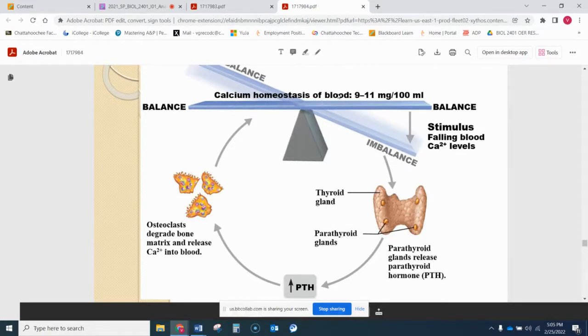So if we need calcium in our blood, your body will not hesitate to take it from bone because it considers bone just a storage facility, right, for calcium. So let's go through this scenario. All of a sudden, there's a falling blood calcium level. So the blood calcium level dips down lower than it should be. So that's the trigger, low blood calcium, not bone, but low blood calcium for our parathyroid glands.